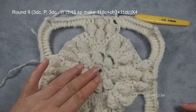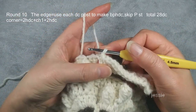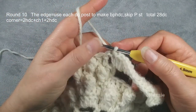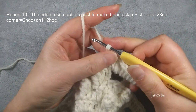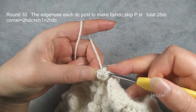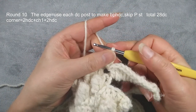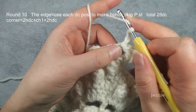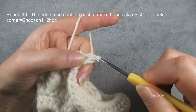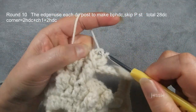Okay, then we start to do round 10. We need to use every double crochet post to do back post half double crochet, chain 1. We use first this double crochet post from the back. We do back post single crochet first. Then we do chain 1, use for the first back post half double crochet. We use every double crochet post, yarn over, pull through 3 loops once. Okay, this is half double crochet.